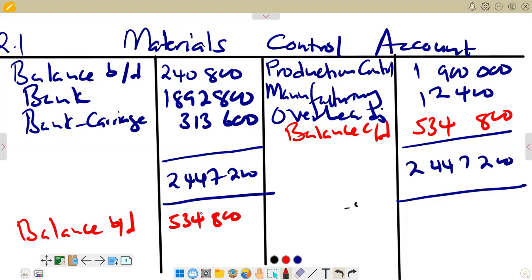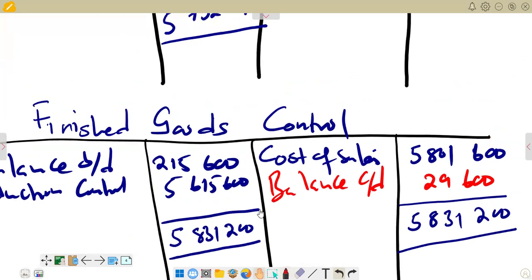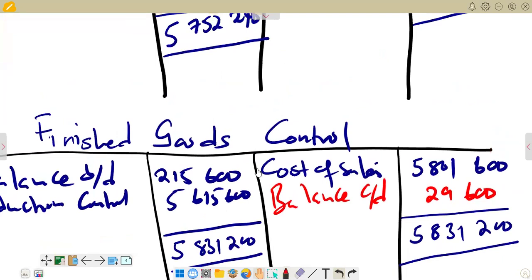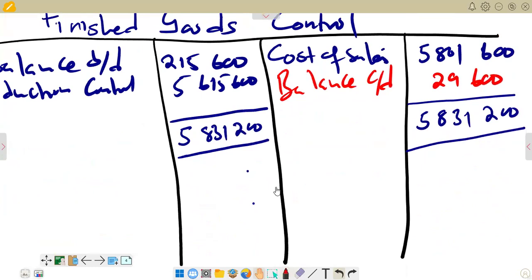So it means we've balanced the material control account, manufacturing overheads again, we balance it, and then labor control. So we can go to the next page, see what account, if there's any account which still needs to be balanced. So we can check account by account, try to see if we've got any need again of balancing. Finished goods, we've got a trading account again that we have, try to see.